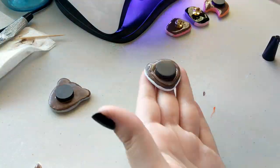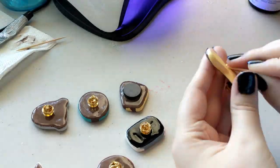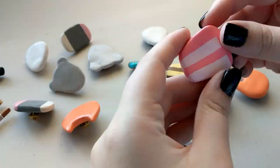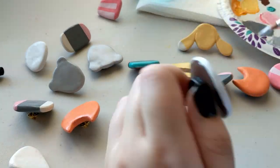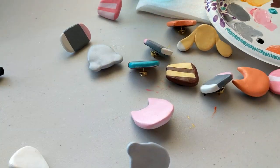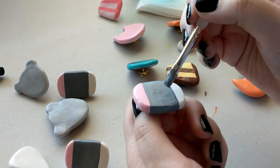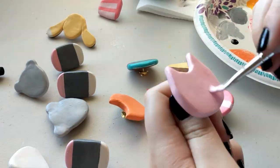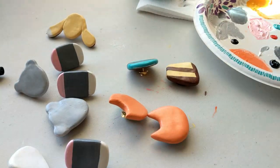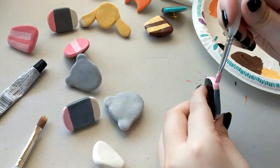I'm also a monster because even though I know I should, and even though I have now been told on several occasions, I still didn't wear gloves when working with the UV resin, so again, if it's hard to watch, I'm very sorry. But then we were back at it painting the pins again. Having the backings glued on was very convenient when it came to painting the front of the pins, because it gave me something safe to hold on to without worrying about ruining anything as far as the paint goes.